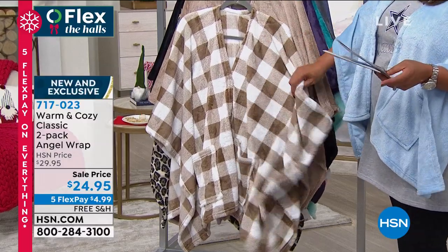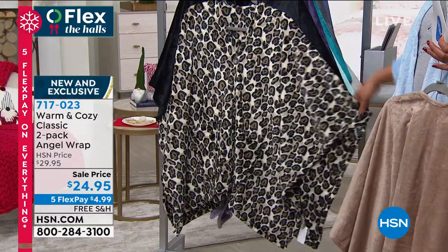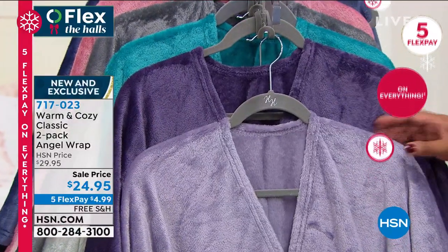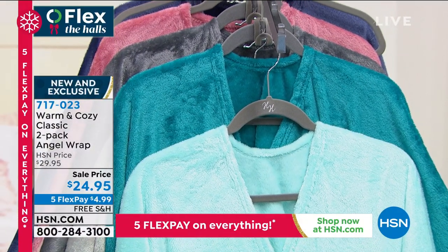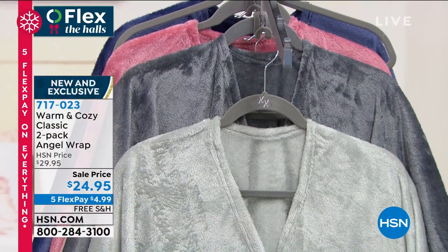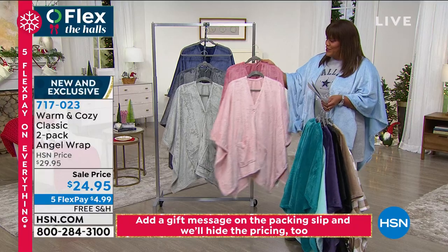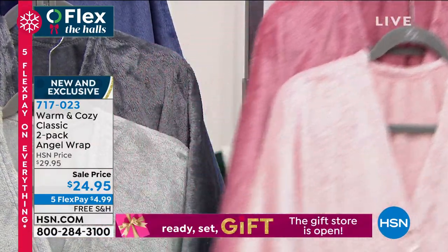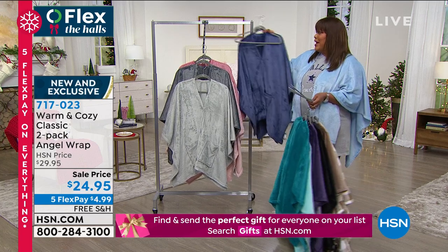It's a nice tan color, so you get one Buffalo check and one tan — that's one combination. If you like a little glamour, we've got the leopard print with black, another combo. Then we have our purples: a lighter lavender and a darker purple. We have a beautiful aqua teal combo — light aqua and teal in the darker blue. We have charcoal and silver in the silver family. There's also blush and rose for anyone who loves pink. And I have on the light blue, which also comes with a dark blue.